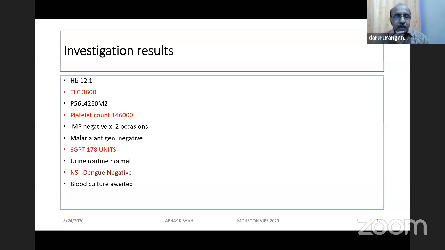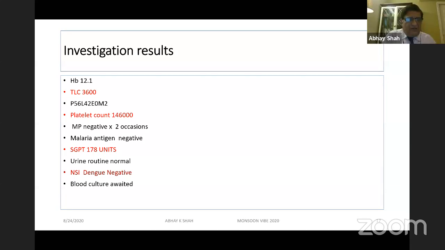What is the significance of leukopenia, thrombocytopenia on day 5, high SGPT and NS1 negative? Sir, there is some sort of hepatitis going on. There is a reduction in the total count, and the platelet count is also coming to a lower level. So we should always think of a systemic infection. It's not malaria. It's not something else. Dengue has been ruled out. So we should think about enteric fever as a possibility, and we should start treating that, sir.